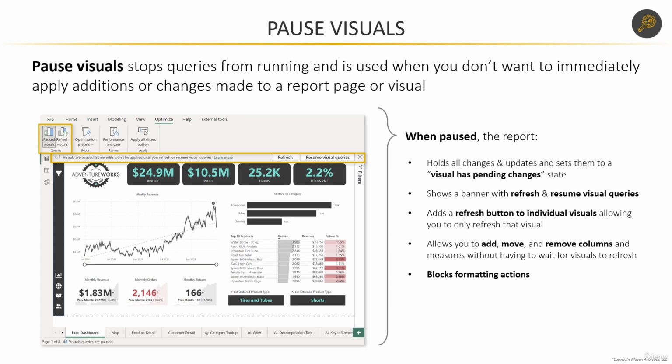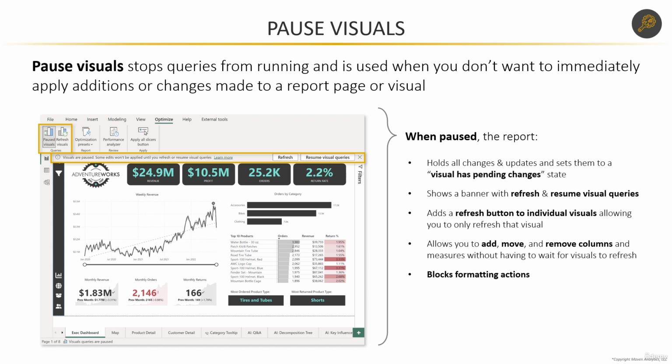Third, a refresh button is added to each visual on the report that is set to interact with another visual. Now, the individual refresh button allows you to update the specific visual instead of all pending queries, right? So it's targeting a specific visual instead of refreshing all of them. And again, this is a great technique to employ when you're working on updates to one specific visual and really want to QA the updates as you work, but not wait for all of the visuals on the page to update.